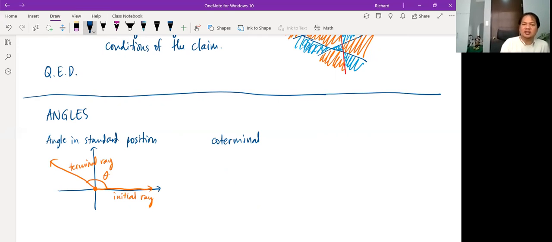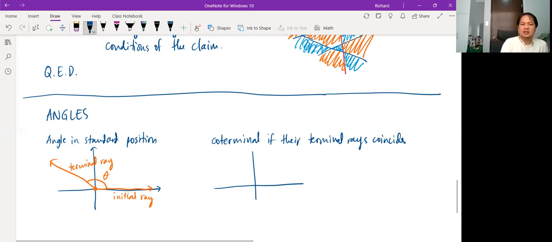Angles are said to be coterminal if their terminal rays coincide. So for example, when we think of an angle in standard position, we could think of it as initially compressed onto the initial ray, and then we are opening. It's like you're opening a book. You have one of the covers on the table, and then you're opening it. And how wide you open the book is modeled by where the terminal ray is. Right, precisely. And so it's possible to go around.